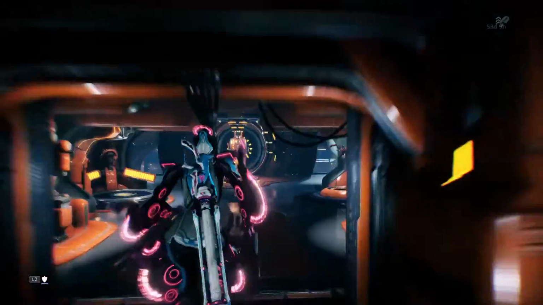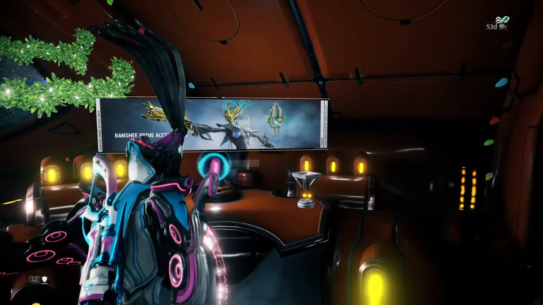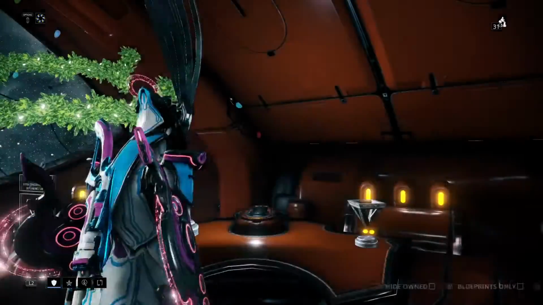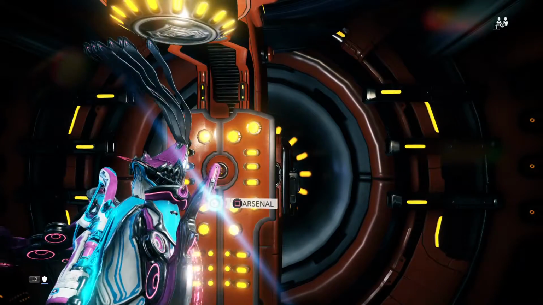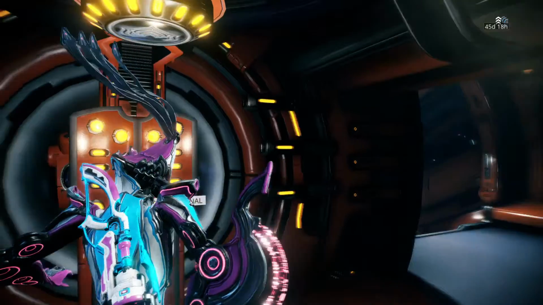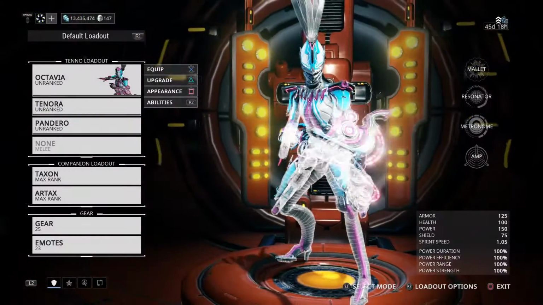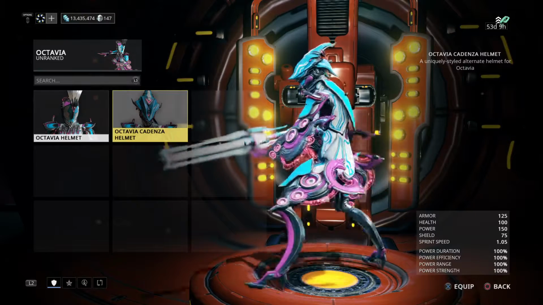So, you know, you might want to check that out. Now, as you saw, it's a little over 600 plat, so if you don't have the extra plat to spend, you can farm her. Let's look at that helmet first and foremost, shall we?